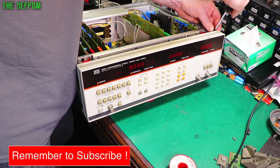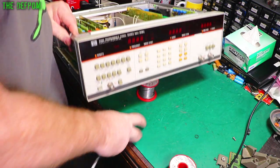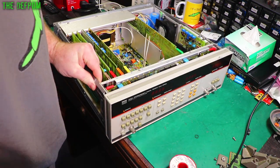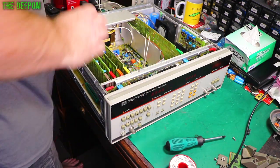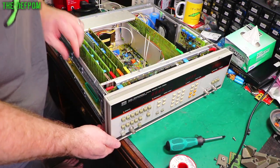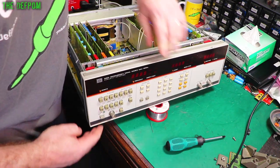Now these ones, because they're countersunk screws, doing these ones up is probably a good thing rather than leaving them loose, because that does align it. Breaking my own rules there. Let's power it up. See if the indicator's working.